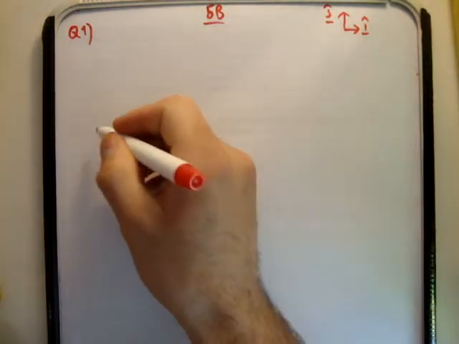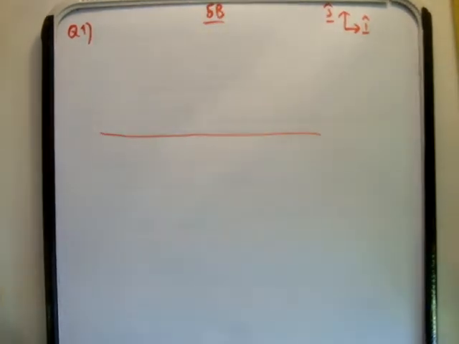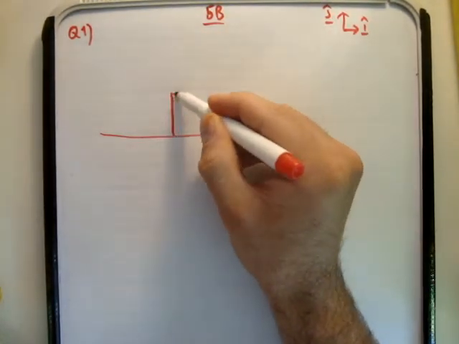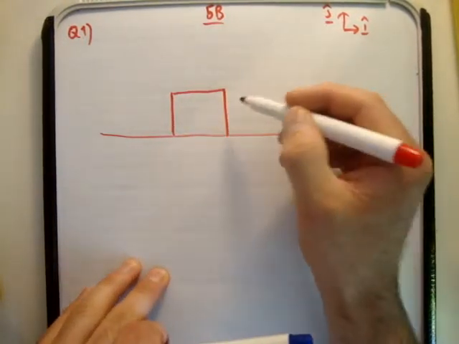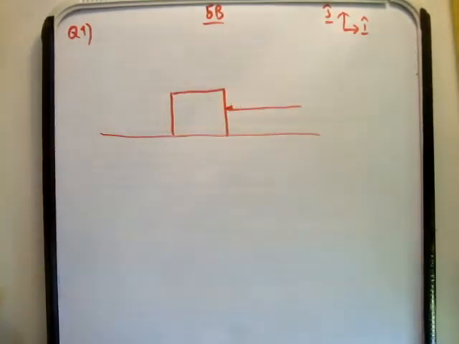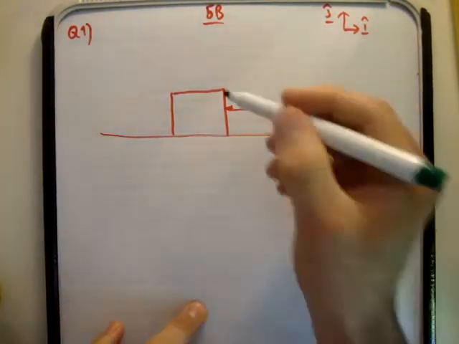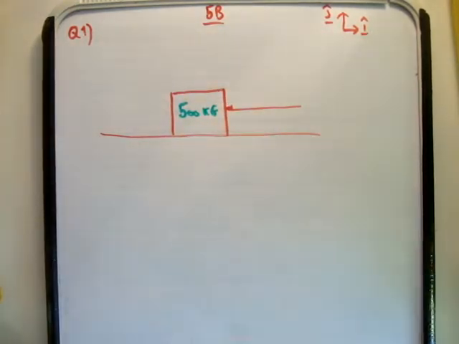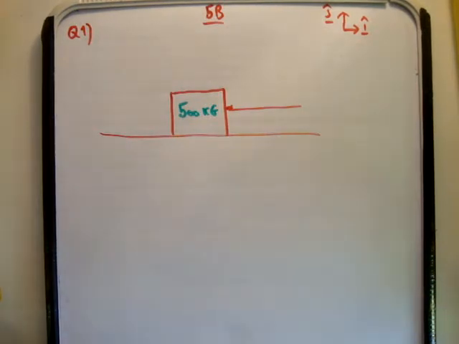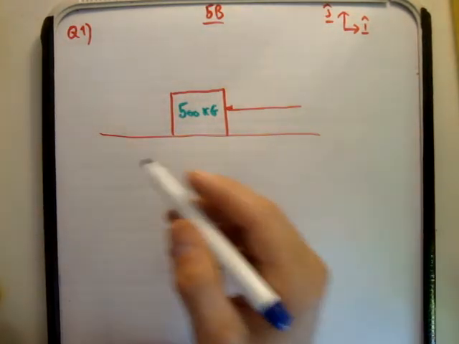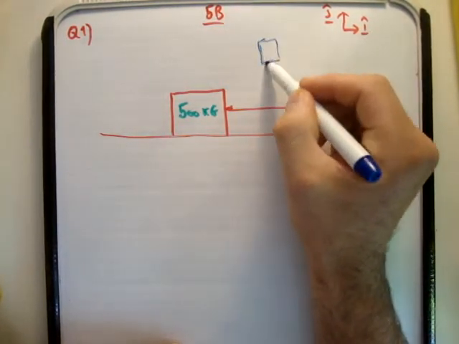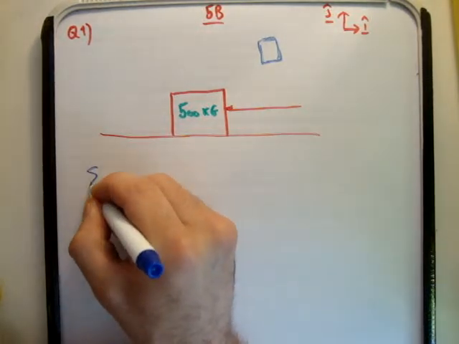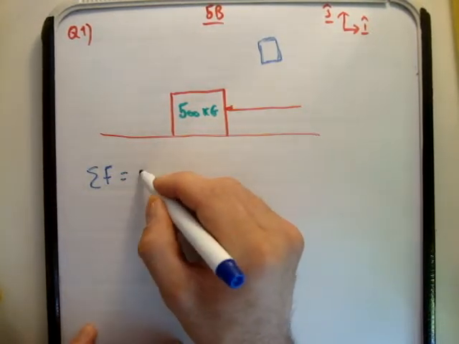The first thing we need to do is to draw a free body diagram. So we draw the horizontal, we draw our tree, and we know that there is a horizontal rope pulling the tree. We know that the mass of the tree is 500 kilos. Alright, so the first thing we're going to do is find out the forces on the tree in air. So if you picked up the tree and put it up here, what forces would there be on it? And somebody who's kind of switched on realized I'm talking about the weight.